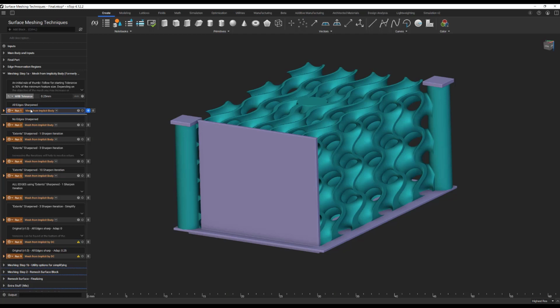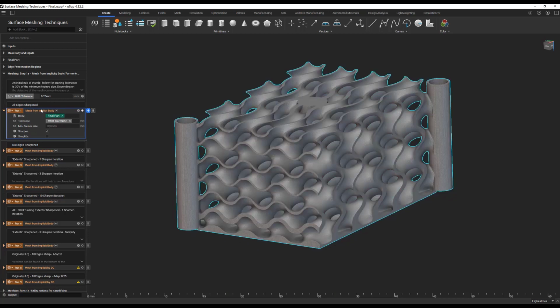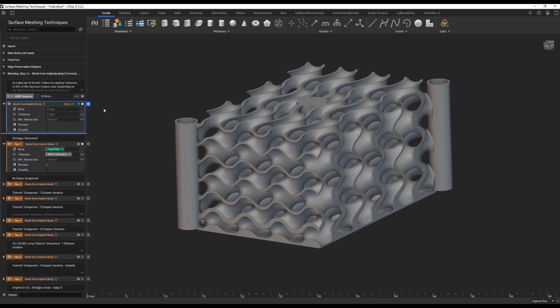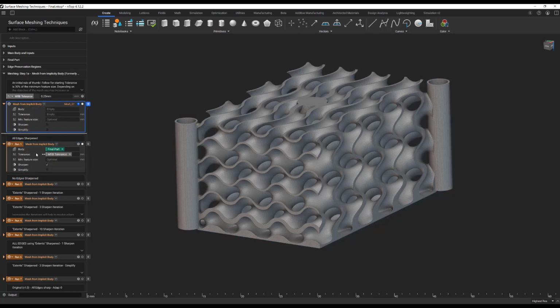The first place we're going to mesh is Mesh for Implicit Body. And the default way that the block comes in is this first one that we see here, run 1. With any block that has this down arrow, that indicates an overload, and that's how we can access the different inputs related to certain blocks. The default version of this block works pretty well as far as discretizing an implicit body.